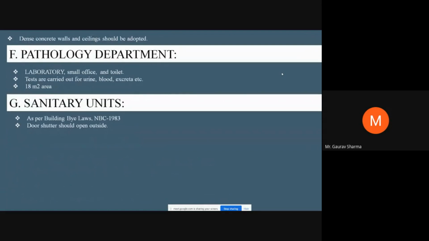Again, we have a pathology department that is generally dealing with the testings. Okay, so laboratory design should be adopted over there. That means a platform is to be provided. While I'm saying a laboratory, it is creating a picture inside your mind that there is a platform, or there are a number of platforms actually, and they all have separate sinks, and they have at least a space for accommodating the things required for the testings of the various samples and so on. So these are all important things. So a laboratory type planning or laboratory type facilities should be provided.